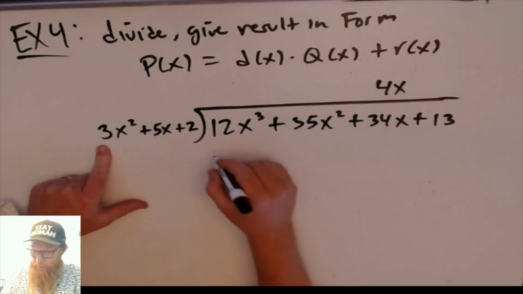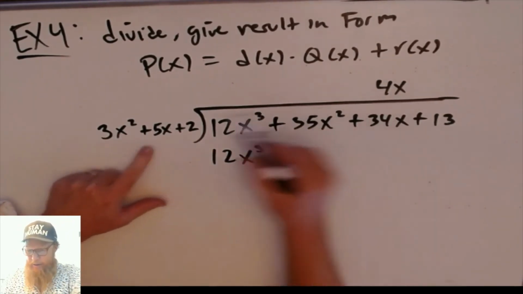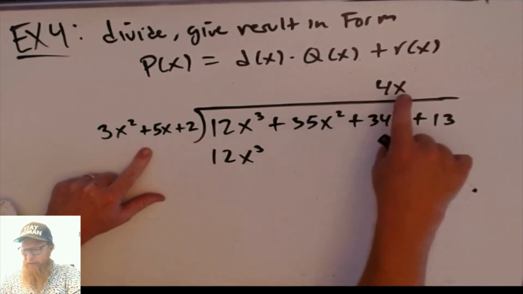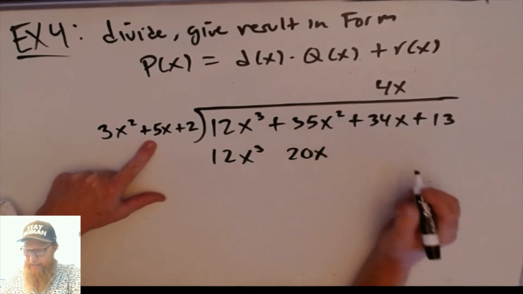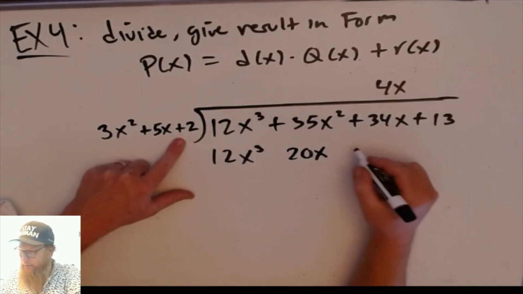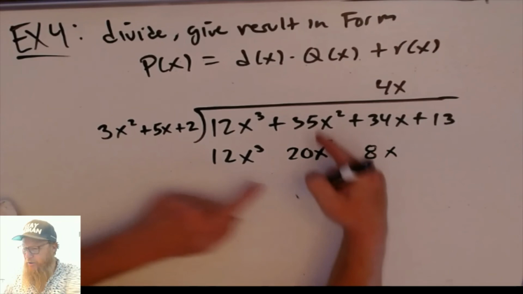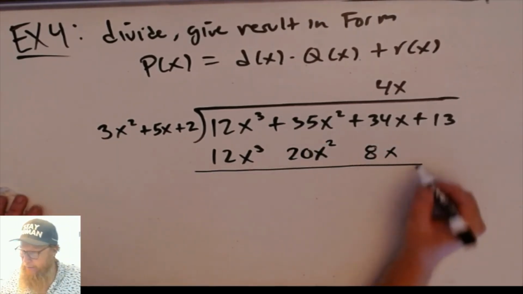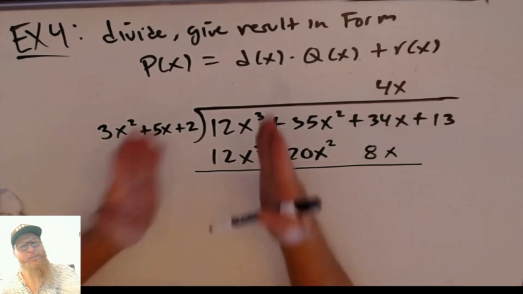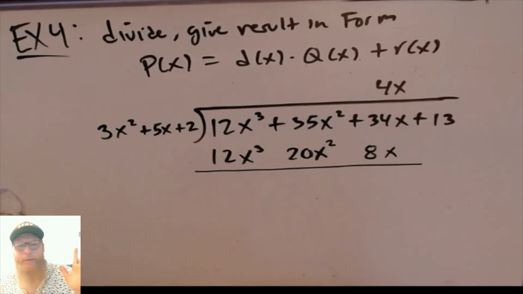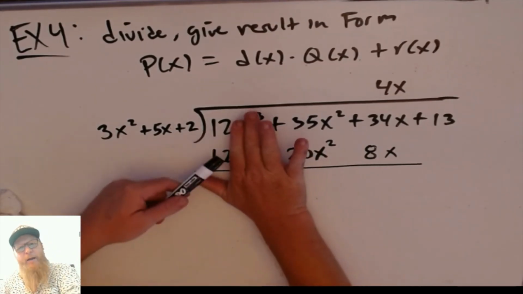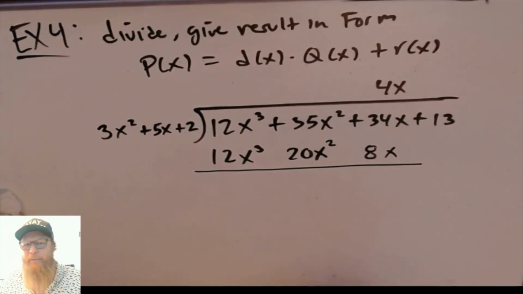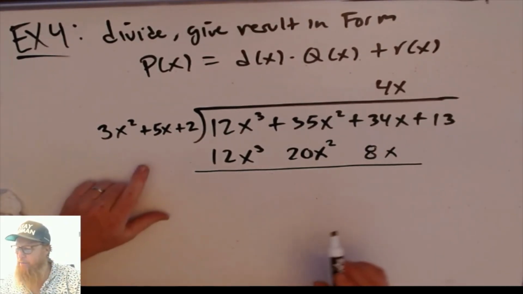4x times 3x squared is 12x cubed. I better be careful here because this is a trinomial, so I've got more terms. 4x times 5x is 20x squared. 4x times 2 is 8x. See how handy the columns come? It also is making me suspicious. Maybe we don't need the x's. I'm starting to think, well, maybe there's a way where I can just write the numbers, and as long as I keep track of where they are, that there might be a better way to do this. So let's keep that in mind too.